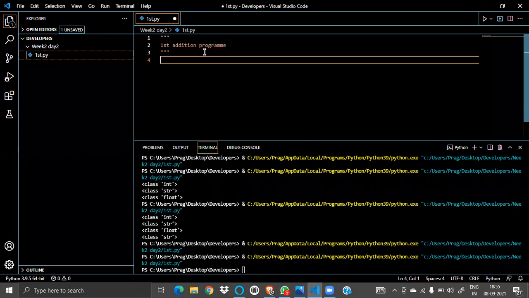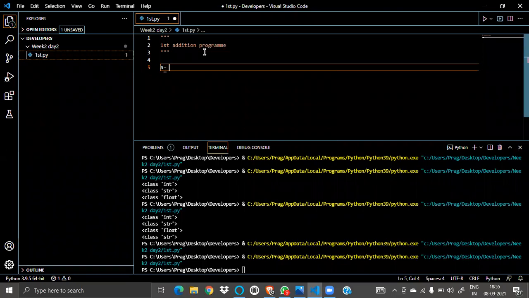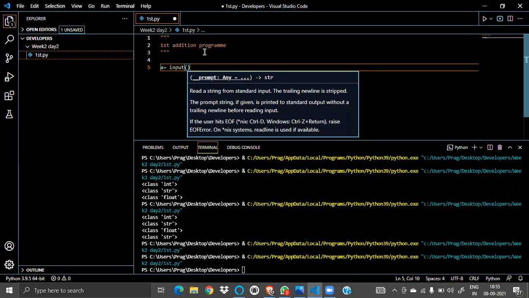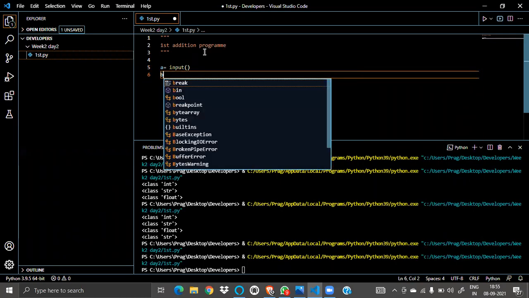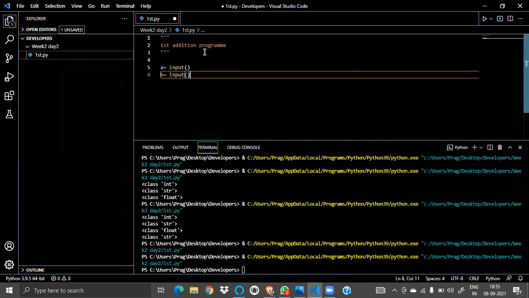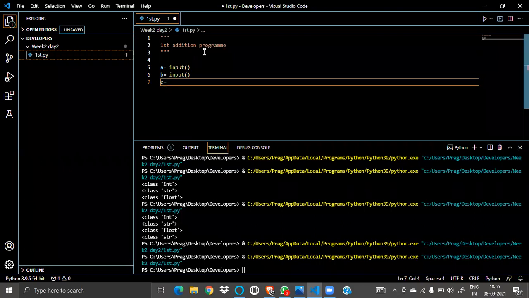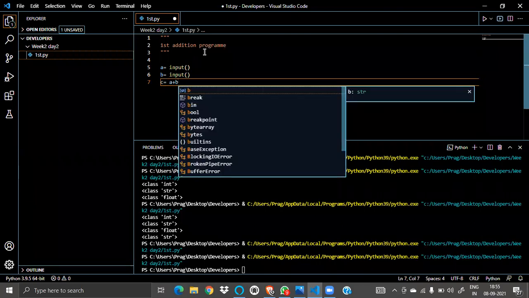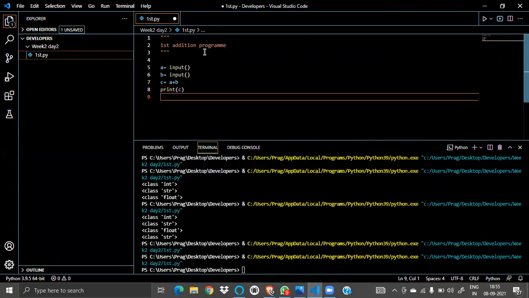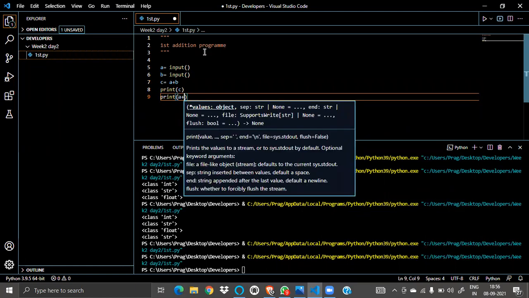A equal to int input, and then b equal to input, c equal to a plus b. I can also do it like this, it will also work. Print c, and I can even do print a plus b. I can directly add also.